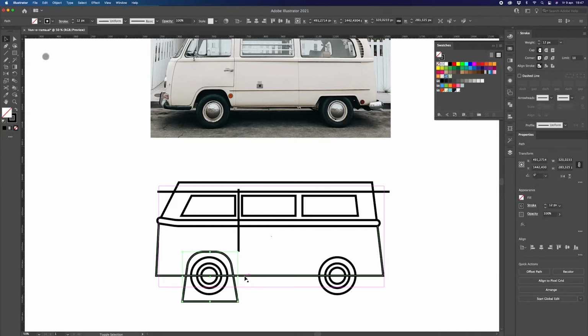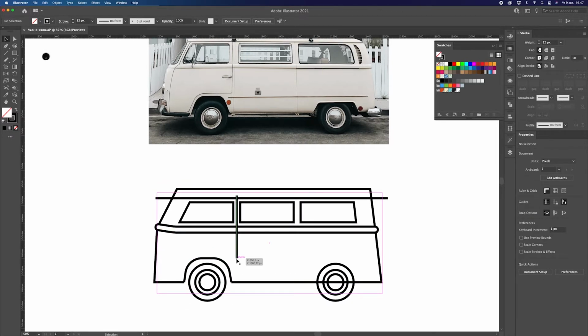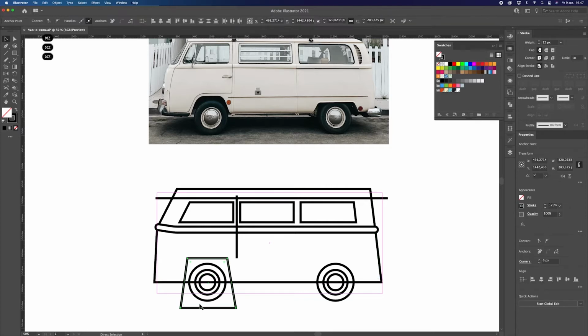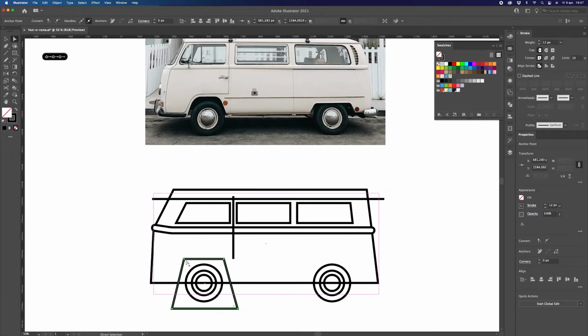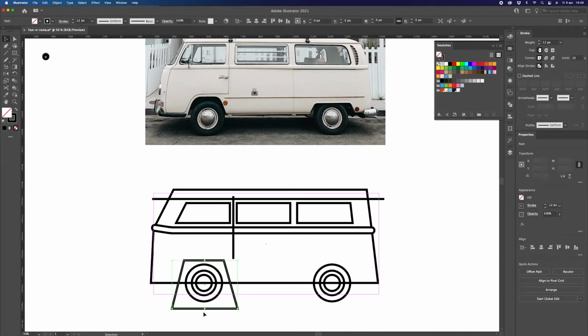And once more, using the Shape Builder tool, I'm going to get rid of the parts I no longer need. The angle should be a bit more exaggerated. So it's a bit of trial and error, as you can see, until you get everything the way you want it to.